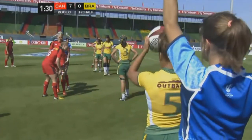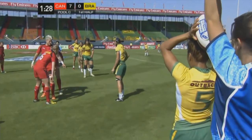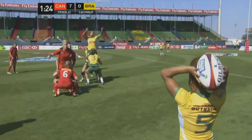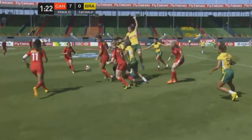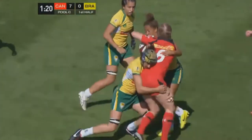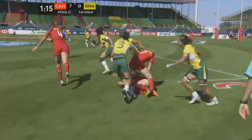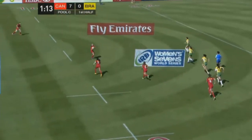They've got a good coach in Chris Neal from the Canterbury Rugby Union. He's also coached the Canterbury men's side as well. So it's just a matter of working themselves into their pattern. Kish gets up and knocks it down. Marchuk says, I'll go forward. Yes, she always does. And possession here for the Canadians.